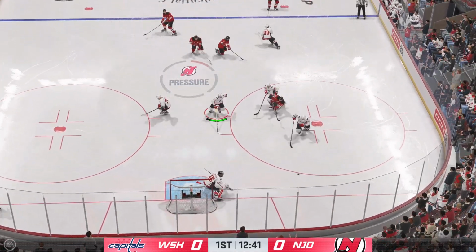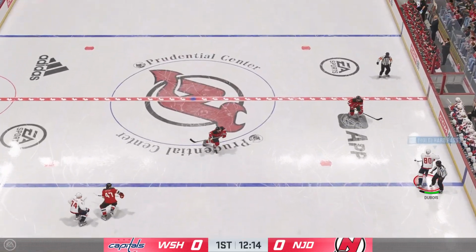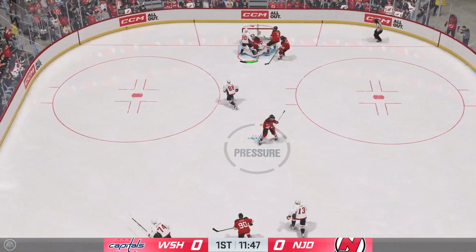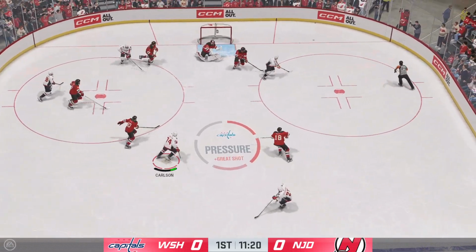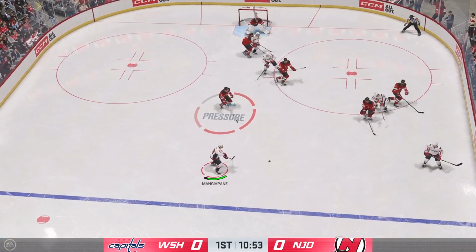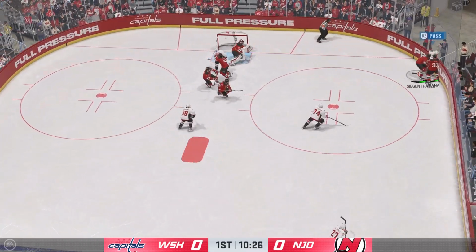Along the half wall with the puck. The Capitals gain possession. Rocked on the play. Drives it to the crease. A game of inches, and he puts it off the outside of the post. A huge opportunity there, James, to get the go-ahead goal in this game. You know what that does? It creates a ton of momentum, but the pipe stops it.